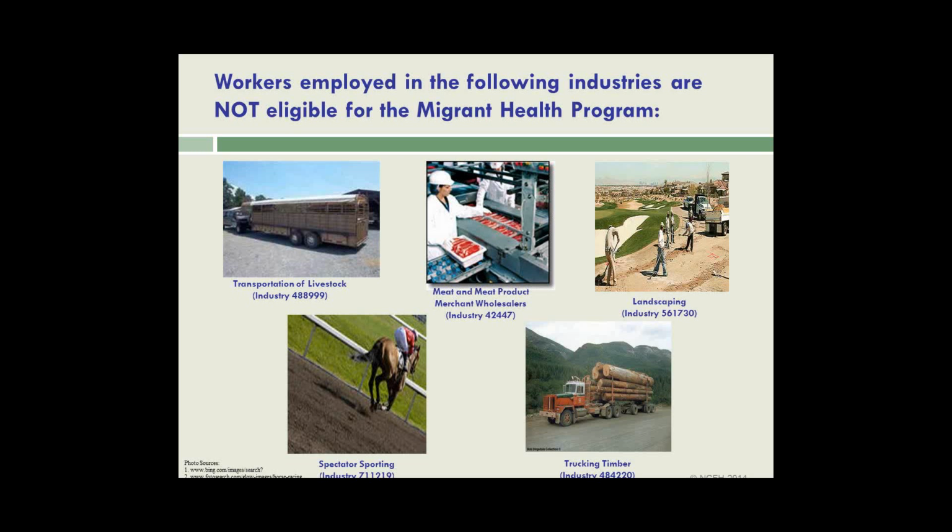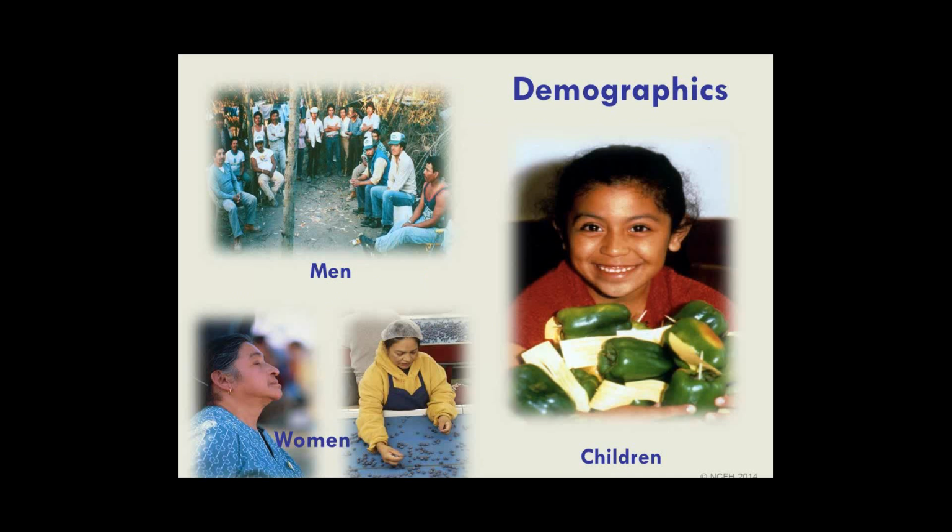Workers who are taking care of the animals in spectator sports could not be considered farm workers. Meat processing workers who work for meat wholesalers could be excluded, as meat processing is a different industry. Now, there are some farm workers working in meat processing in organic farms, for instance, who may still qualify as farm workers. Some of the organic farms could be. Farm worker demographics: this slide depicts the different faces of a farm worker and serves as an introduction to farm worker demographics.